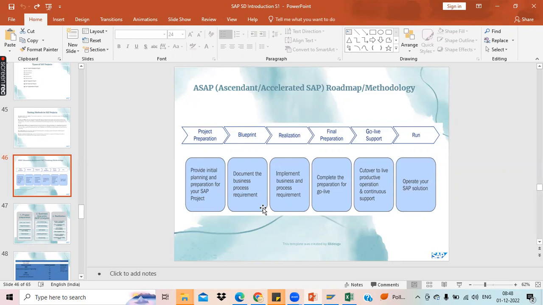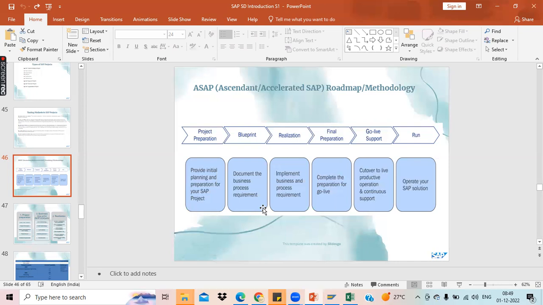We don't go and train the end users directly; we train one core user. Every end user group will have some core business users, right? For every department, there will be departmental heads. So we have to go and train these departmental heads. It is called user acceptance training. In this phase, only testing and training is carried out, and all the bugs are tested out. Once all the bugs are finished, all integrations are done, all testing is done, and even the training is done, we will move over to the go-live activities.